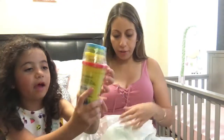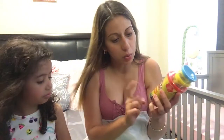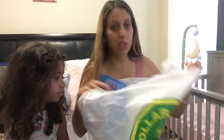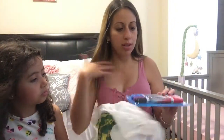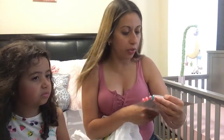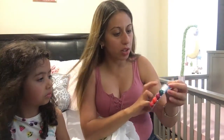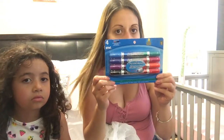We also got crayons and Play-Doh. My daughter saw this and wanted it — it's a three-pack that comes with 24 crayons and two little containers of Play-Doh for $2.50. Not bad, because it does come with the crayons, and she likes to color. She also has one of those dry erase marker boards, but she keeps using up the markers because she uses it every day. So I picked up another pack of Dry Eraser Markers. These are the two-in-one kind, where each marker has two colors, and it was $3.